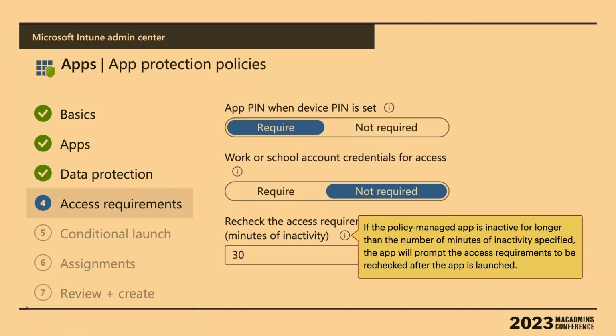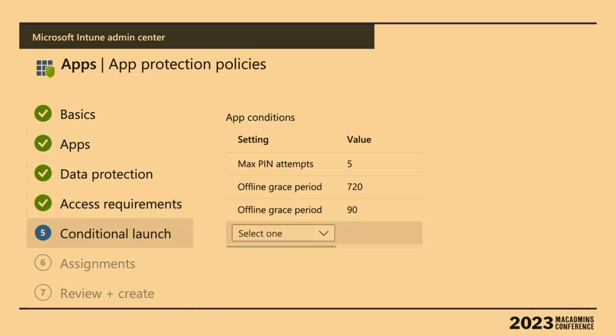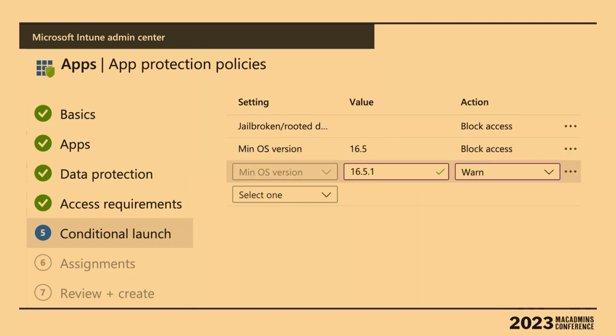Yeah. So this is the part that we really want. So it's going to summarize these, pre-fill these items here that we have already configured. And this is the piece that we want. The jailbroken piece is filled out by default. And then you want 2 minimum OS settings, one for block and one for launch.